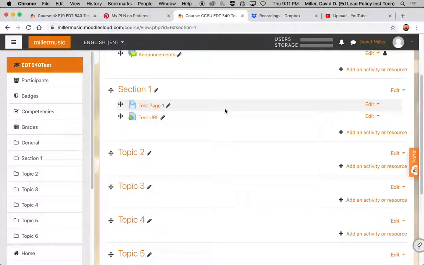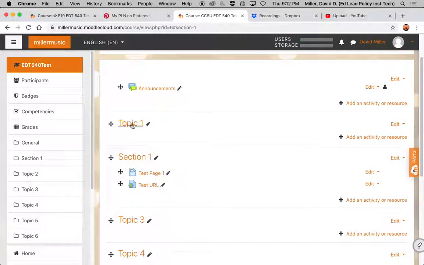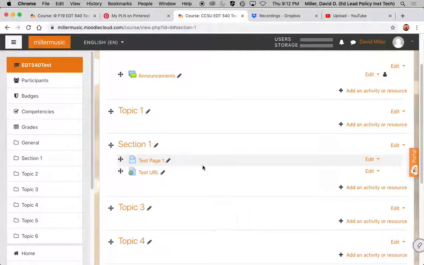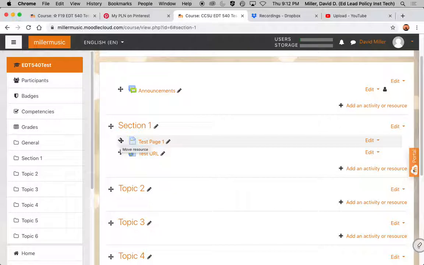Once they're there, you can reorganize things. You've probably already figured out that the little double arrow allows you to reorganize things. So within a Moodle or within a section, you can drag things into a different order simply by dragging them past each other. You can even reorganize your section. So I could put section 1 second, and then it'll rename the rest of them if I haven't given them names. So you can even reorganize whole sections in your Moodle if you want to do that. So anything that's got that double arrow next to it, you can move those items around.